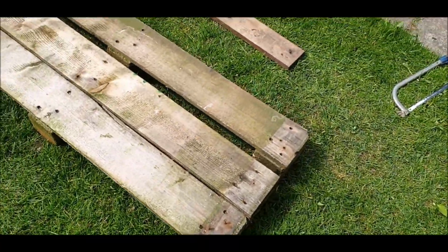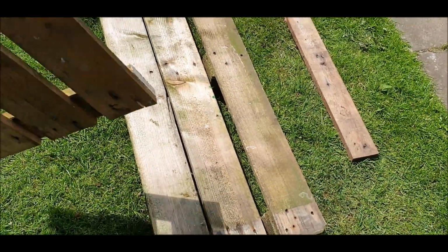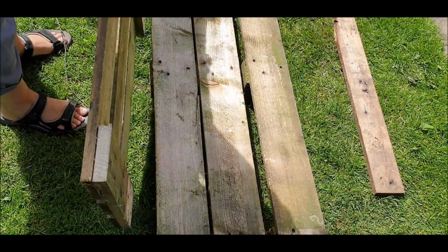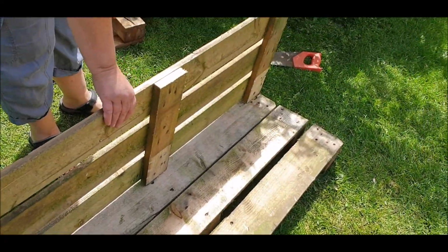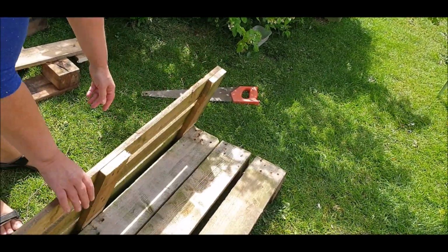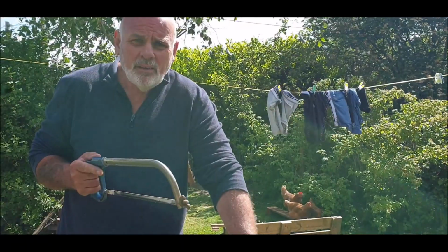And we're going to start putting it together now. And I'll show you when we start getting it together. Okay, so the sides. Here we go. So we'll start putting the sides on. Jane will do a bit of filming and I'll start putting the screws in.